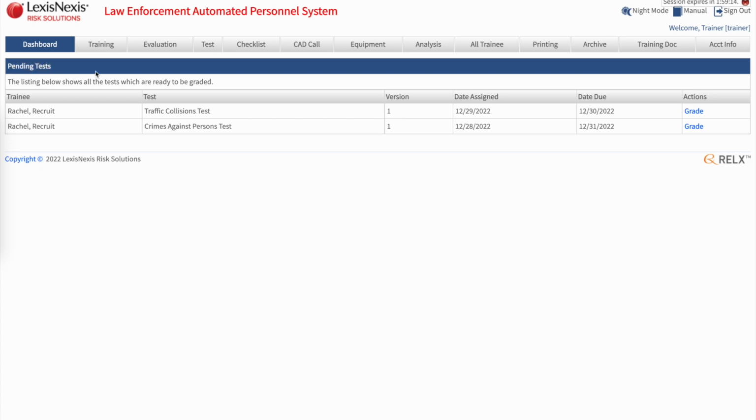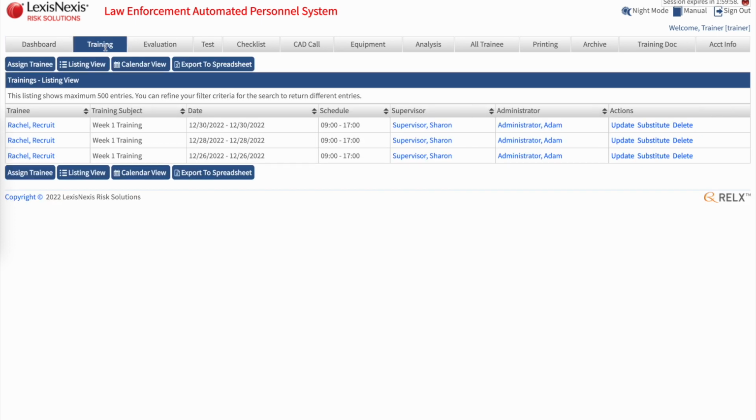One of the first key roles and responsibilities that trainers sometimes have is to set the training calendar. So I go over here to this training tab. You might call it the training calendar tab. And you can see your personal schedule as a trainer. You see the trainee that you're working with, the dates that you're working with them. So this looks like it's a Monday, Wednesday, Friday sort of thing. The hours and who the supervisor and administrator are overseeing that partnership.